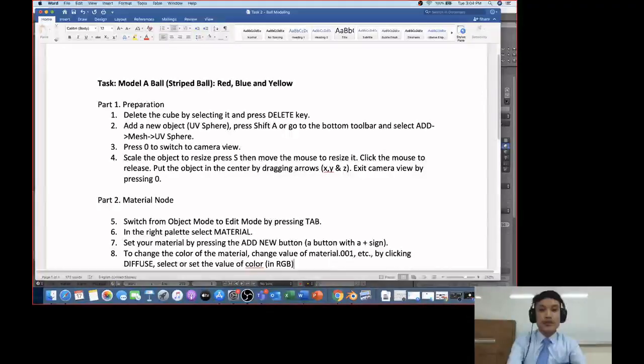If you remember your multimedia classes, we worked with RGB last time. So you can select or set the value of the color in RGB using the color panel to be given to you. There will be a color panel later, you will see it, okay.